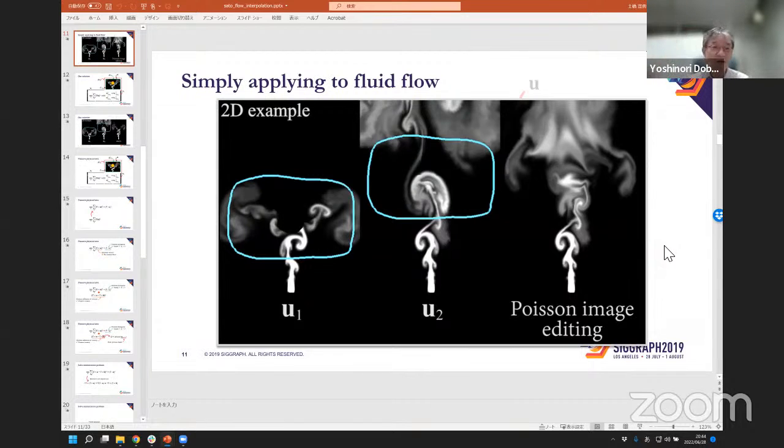I see. I think that if we solve the Poisson equation inside the copied region, the velocity field becomes, how to say, all inside the boundaries, all the velocity is modified and kind of smoothed out, so the resulting flow becomes something like this. I think that's the reason.